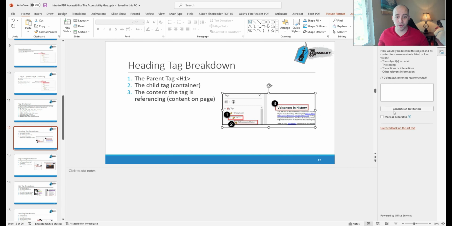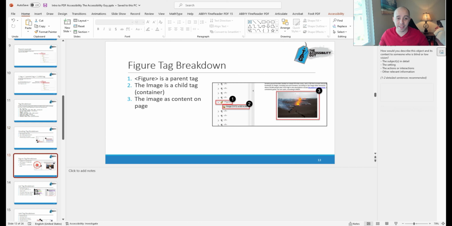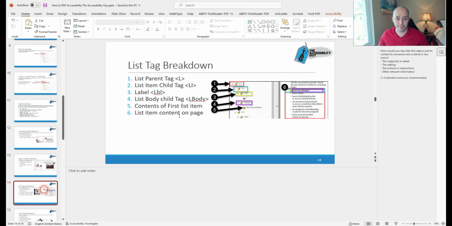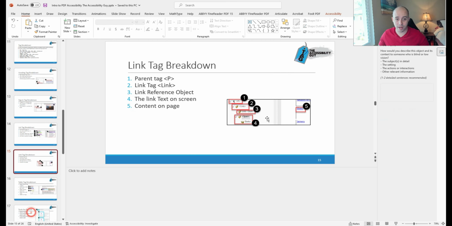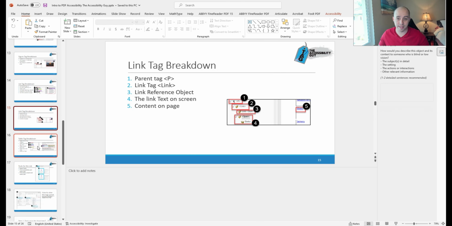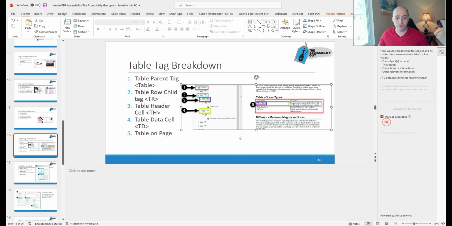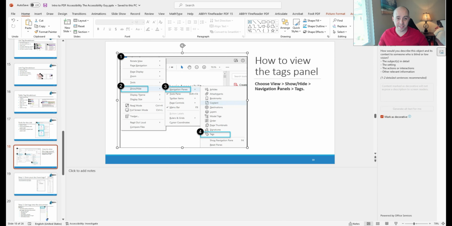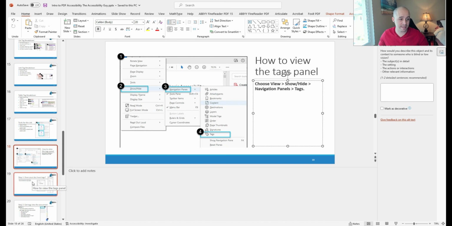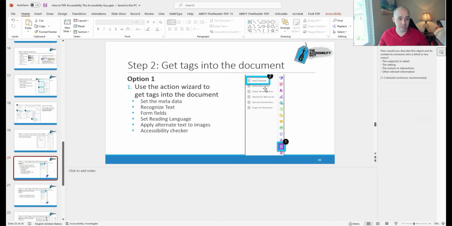And in this example, I can actually mark this image decorative because I have a detailed description on the page. So I have number 1, the parent tag H1, that's indicated in the screenshot, the child tag container. So the image really isn't adding a whole lot. And this is an example that I can mark it decorative. And so I'm just going through, selecting the image and marking it as decorative. And I'm going to keep moving through my slides. Again, this is decorative because I have detailed alt text on the page. Alt text is good on these ones.